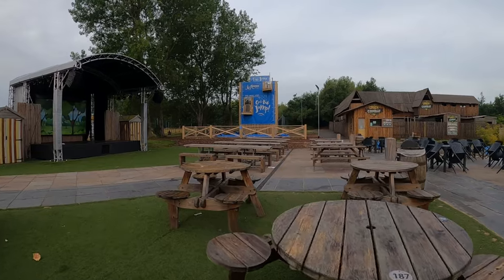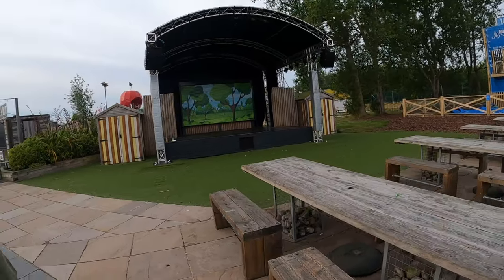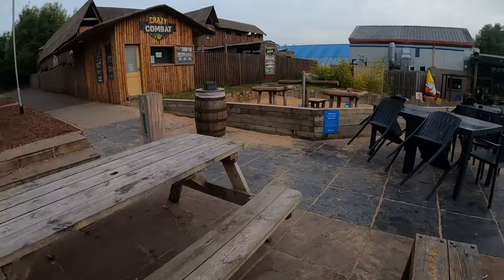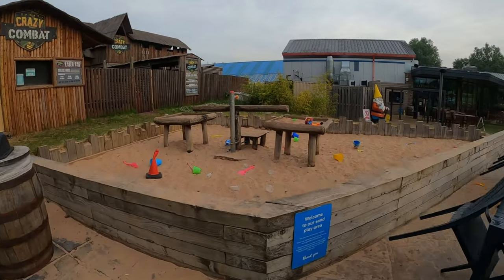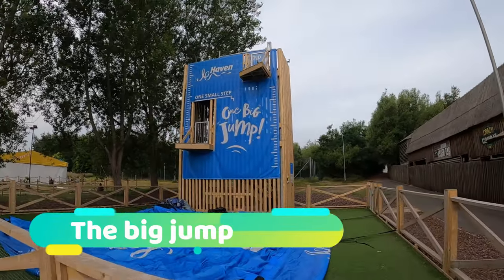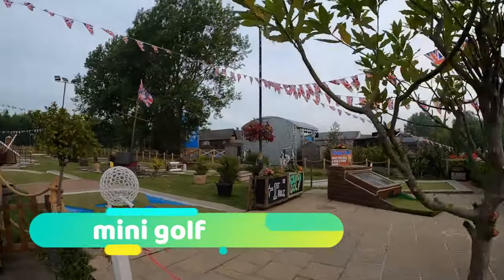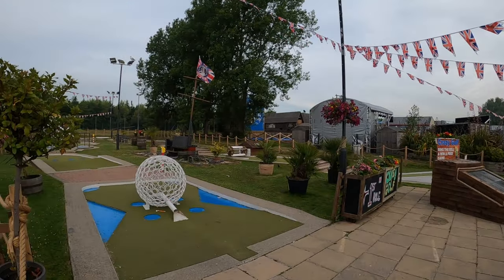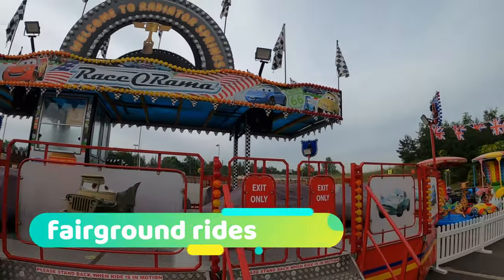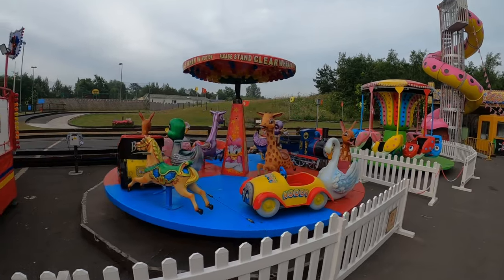This seating area next to the park was a nice little addition. They had, I believe, Moana playing on the big screen here all week — it's just a nice place to sit, have a drink or something to eat while your kids are entertained. The site also has its own fairground and mini golf. There were only a handful of rides, but it was enough to make the kids feel like they've had a big day out — a roller coaster, dodgems, helter skelter, and a few for the little ones.